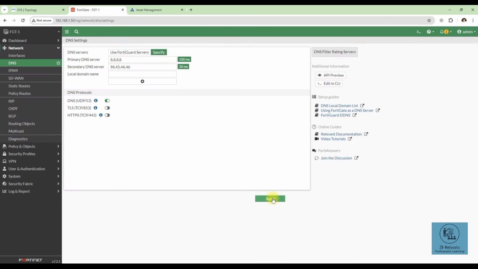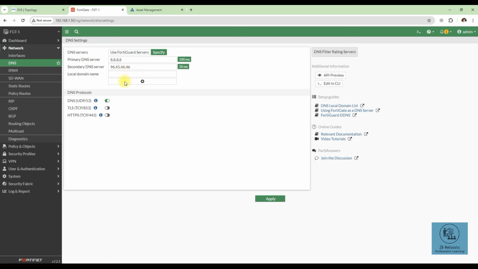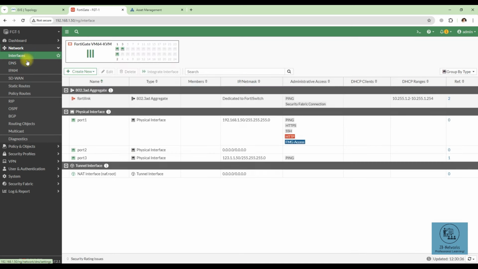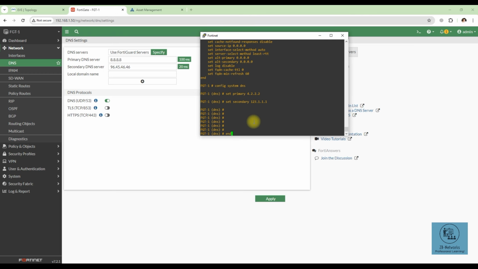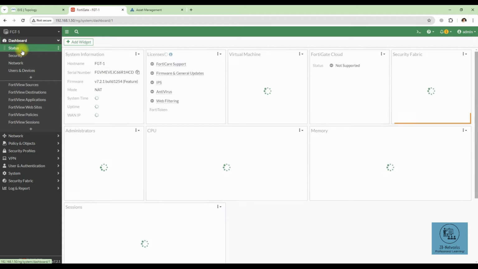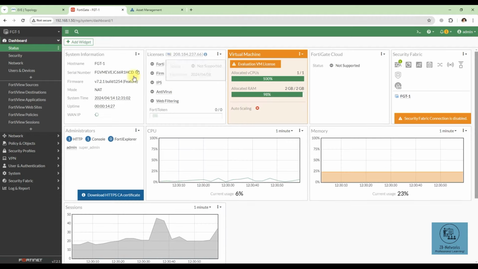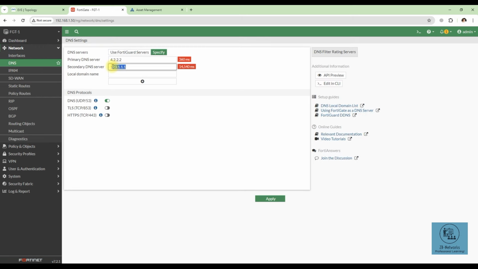from 8.8.8.8 to, okay, it doesn't change here. Maybe I do IPAM and then DNS. Strange, right? It should be changed because I did a change there. Okay, maybe when I do end here, or then if you do the show full configuration command, I can see it has changed. So if I go back to my status and go back to network and say DNS, correct, I have changed it. Maybe it takes time on the GUI to update.